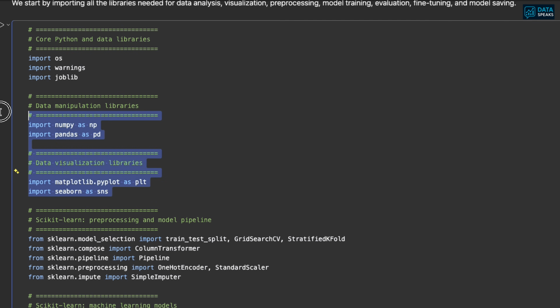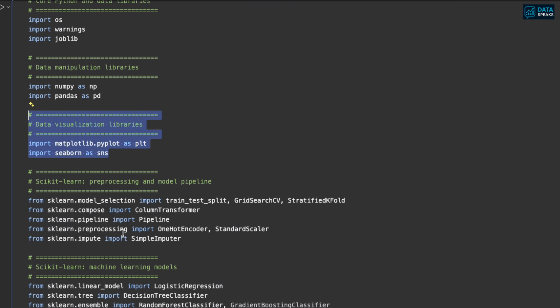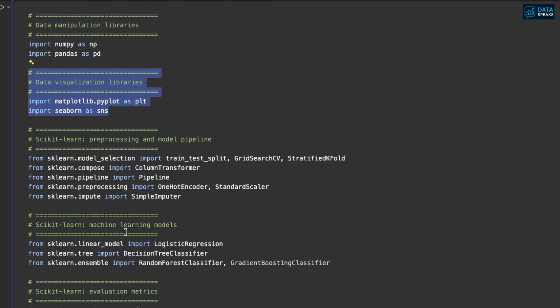And we are using Python's core libraries for data exploration and visualization, including NumPy for numerical and scientific computation, pandas for organizing and manipulating the data, and Matplotlib and Seaborn for data visualization. These are the foundational libraries for any data visualization and data exploration.